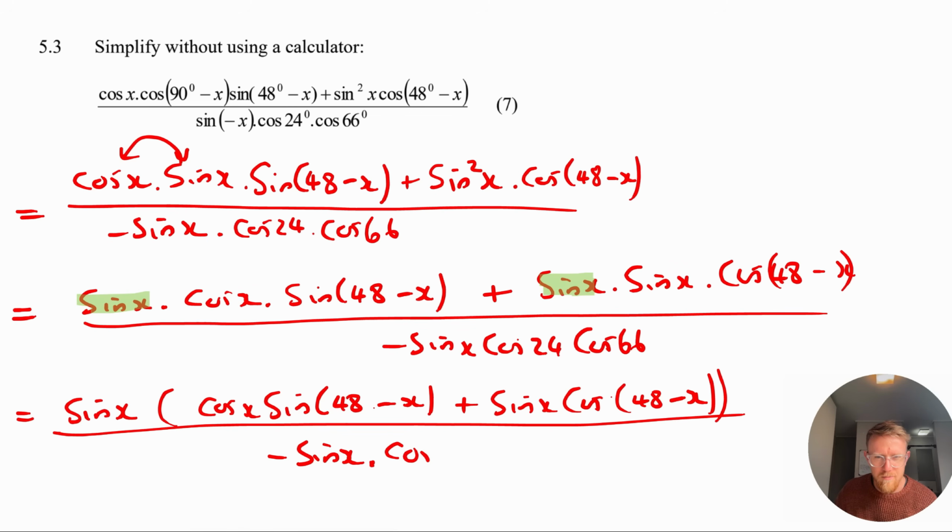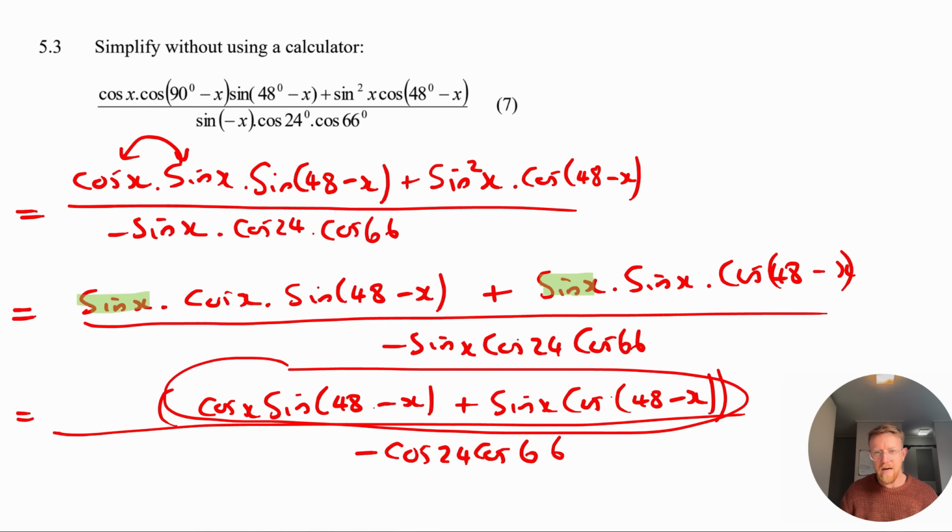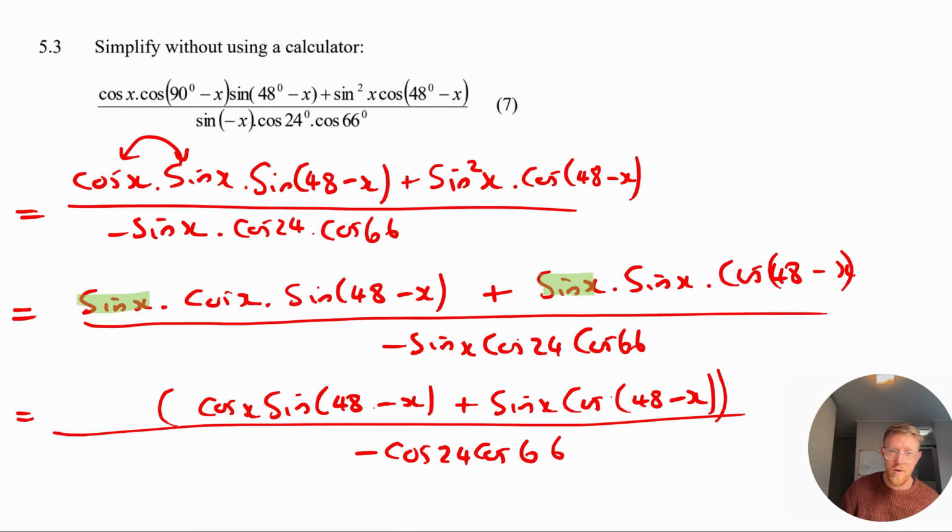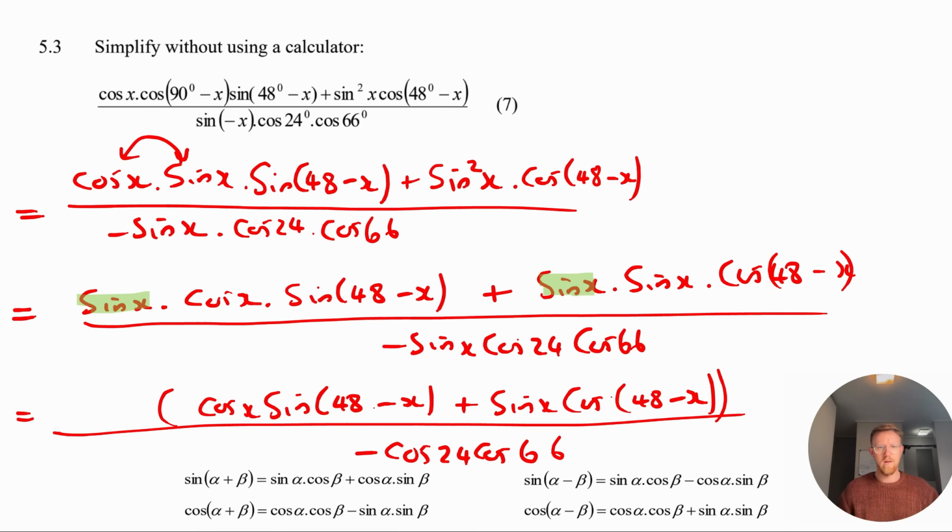And then at the bottom, we've got that. Now, this sin x and that sin x can cancel, so we're just going to get rid of those. And then we've still got this little negative here. It's fine. Okay. Now, this here is going to actually become a compound situation. Because I can see we've got a cos, sin, sin, cos. So it's not exactly, but we can move things around if you want, just to make it look a little bit more like what we normally have.